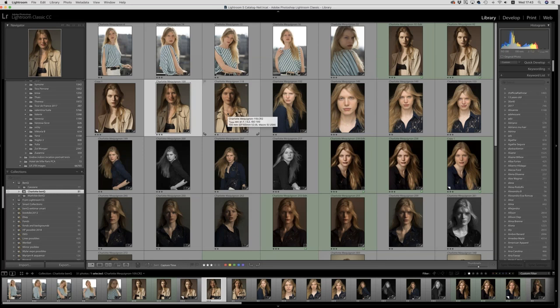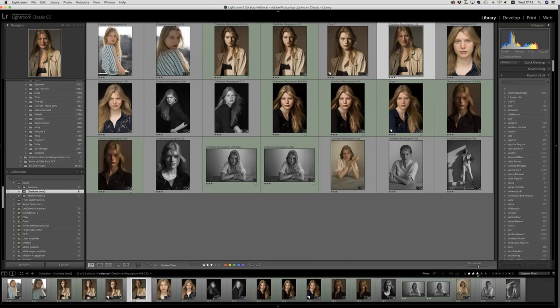Once I've gone through all the images and given the worthy ones three stars, you go up in the number of stars — there's a little sign in Lightroom where you can select if the rating is greater than or equal to a number. Now it's selected everything that's three stars and above. You'll notice it has both the raw and the edited image — that's the way it's done when you do round-tripping into Photoshop in Lightroom.